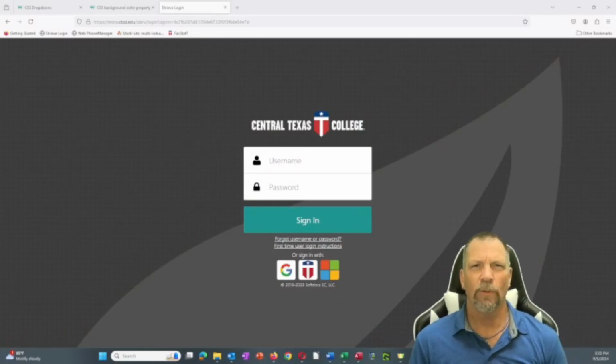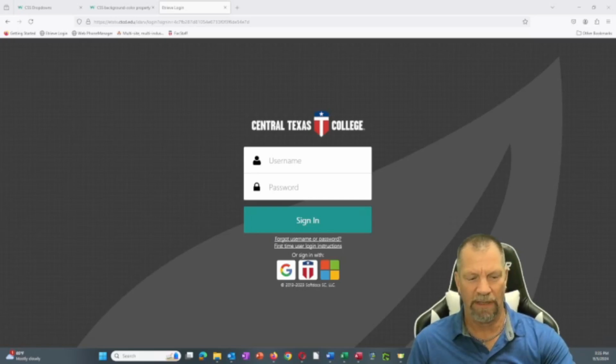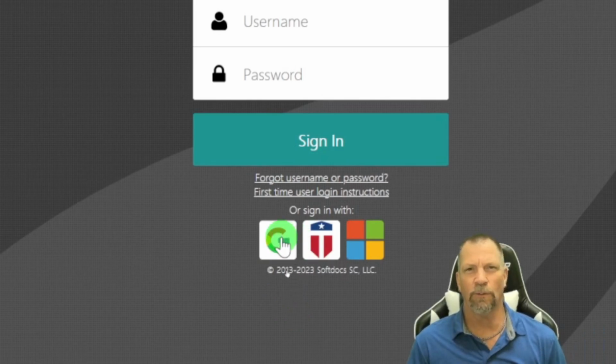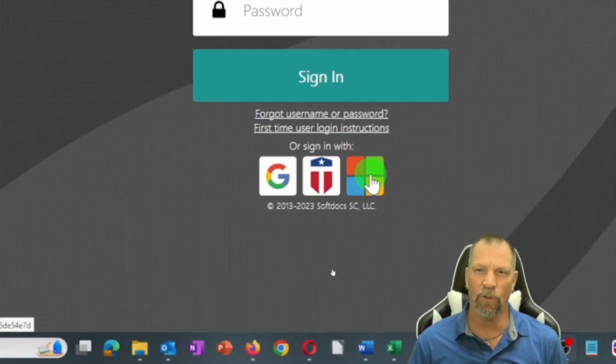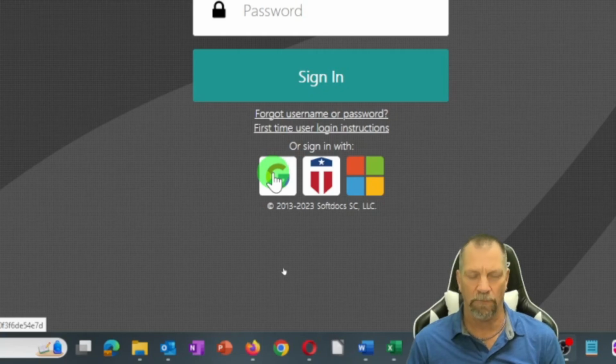So we need to know how to log in to Etrieve, and there are three different ways to log in. The first way is you can log in using a public account. When you log in with a public account, chances are you're going to be using either a Gmail or an Outlook.com or Hotmail. If that's the case, you're going to use one of these two icons. This is the Outlook or Hotmail, and this is Gmail.